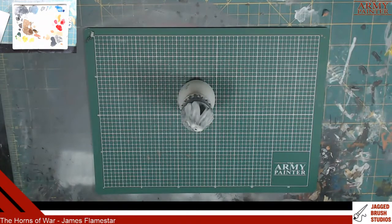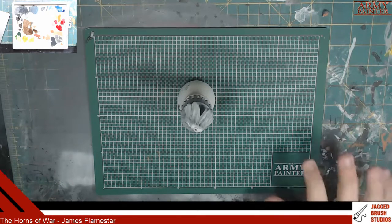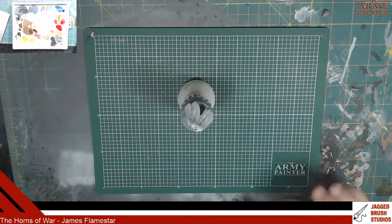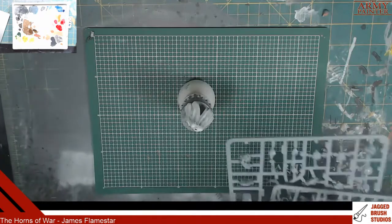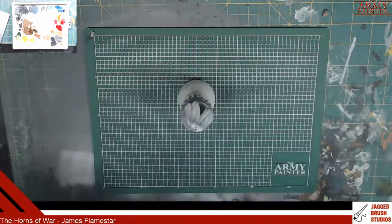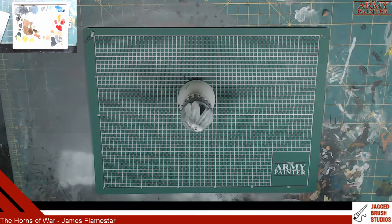Let's look at some things I've got coming up soon. Probably do the Droidekas soon. I've got their sprues right over here. That's a Grievous sprue, what's left of it. So I got Droidekas here. I need to do the Bark Speeders. Got an AT-ST I need to do, but I do most of that with an airbrush, so I don't know if I can stream that video. I've got a Veers I need to do. I can do that on video. I've painted a ton of him. I've got him down to a science, just about.